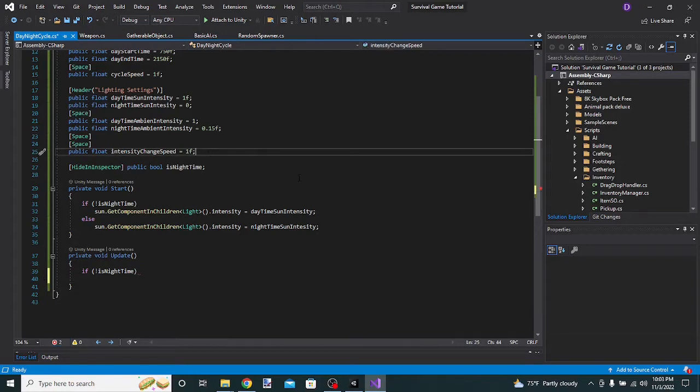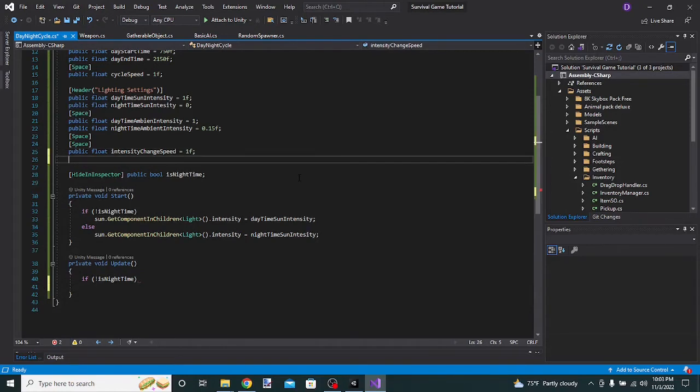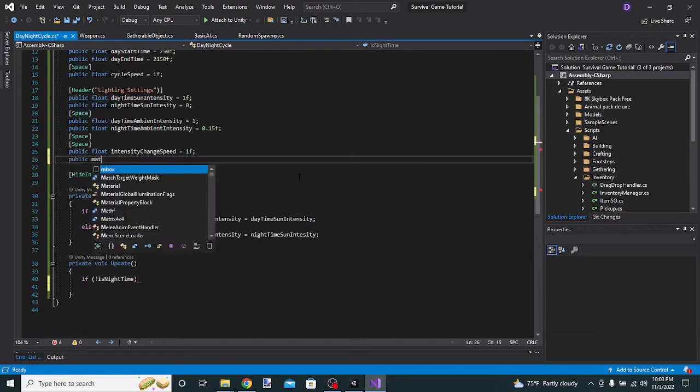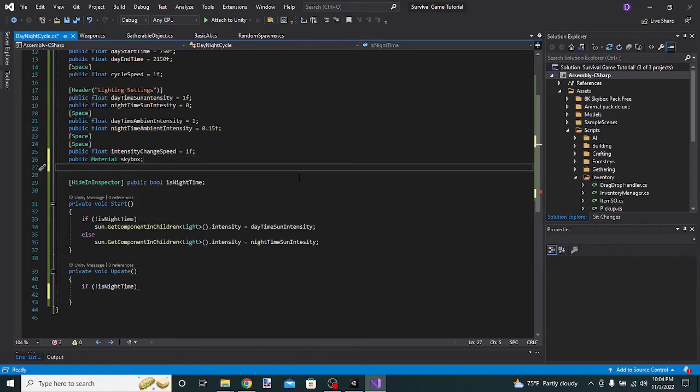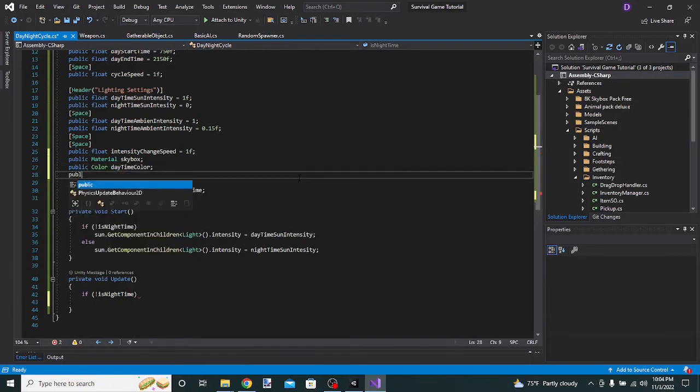So go up here right before intensityChangeSpeed, and we're gonna do a public Material, and we're gonna call it skybox. Then we're gonna do public Color daytimeColor, and the other one we're gonna do public Color nighttimeColor. There we go. Now back to this.